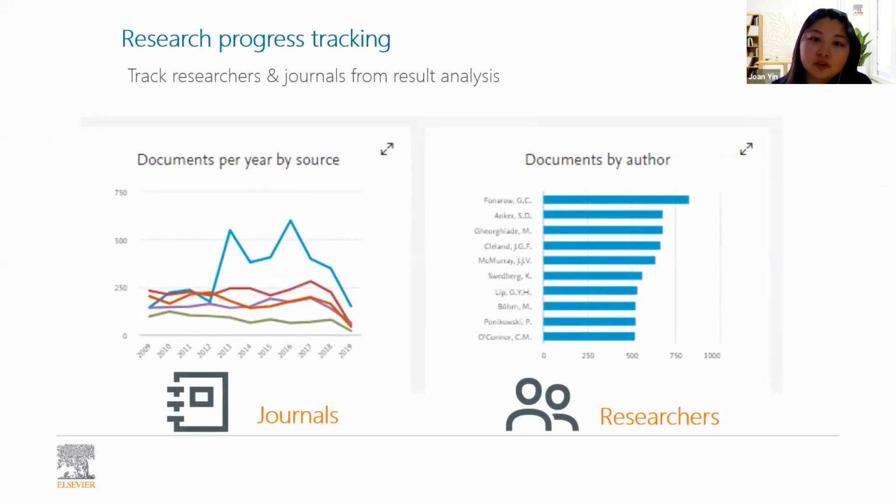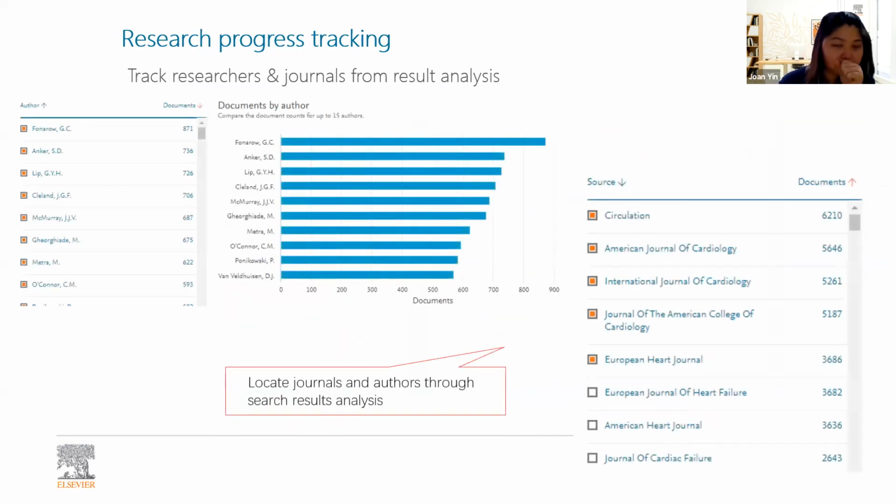Besides tracking documents or search results, you can also track researchers and journals from the analyze results page. After entering the analyze results page, you can get the documents by author and by source.